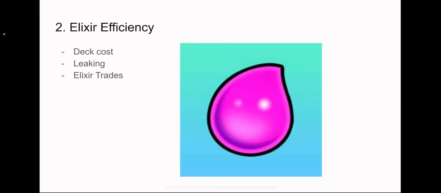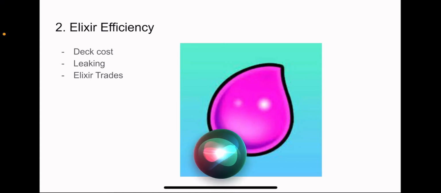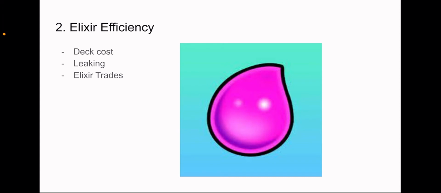And then there's the opposite problem. You can't have a deck that's too cheap, because if your deck is too cheap, like I'm talking under 2 elixir, that means you have too many 1 or 2 elixir cards in your deck and you're not going to have enough damage units or tank units to either push on offense or defend. So I recommend having a deck between like 2.3 elixir to like 4.4 elixir.